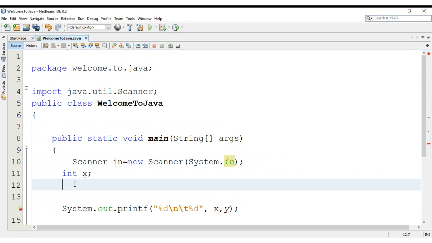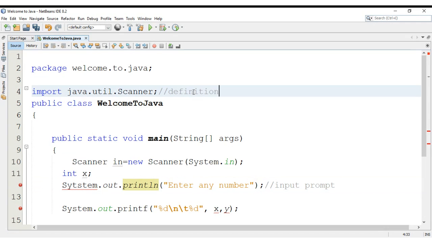So we tell the user. So we're going to have System.out.println enter any number. So this is what you call an input prompt. Okay, let me comment there so that you can see it. Input prompt.